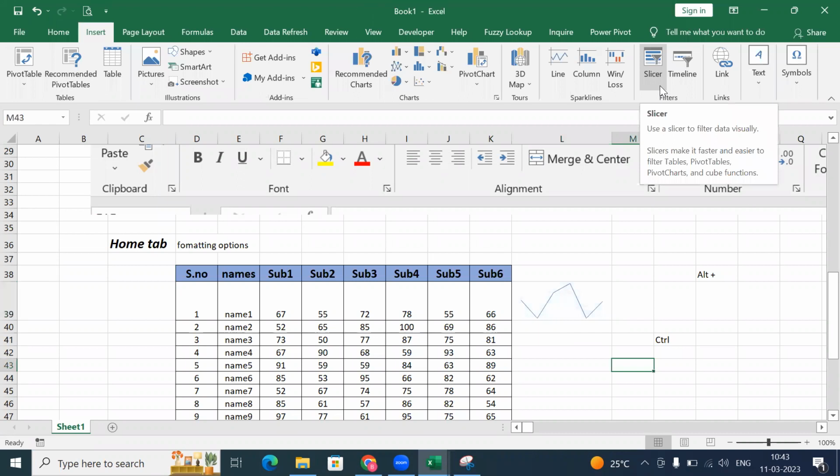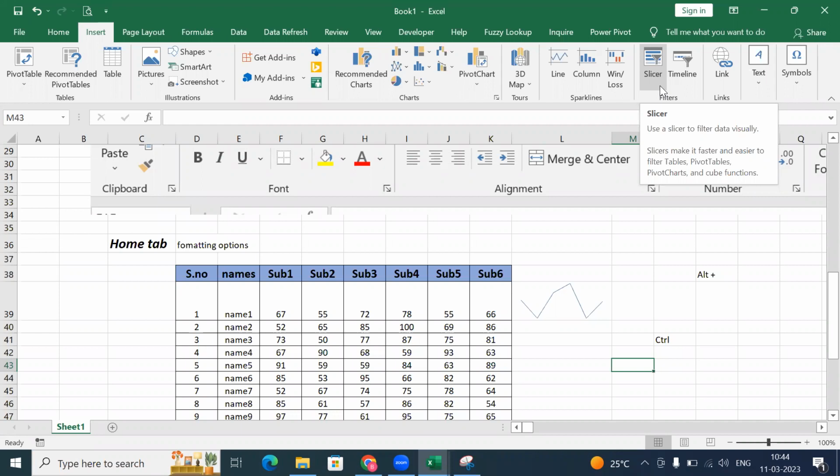And slicer comes under the filter group. Slicers are used just to filter the data. But visually it looks like a dashboard, with multiple buttons, and you just click on the buttons and the data will be filtered. It is very beautiful when you apply a slicer on a pivot table. It looks like a complete neat dashboard, where you can't find any cells, it only gives filtering buttons. If you just click on a button, automatically the data will be fetched and filtered.